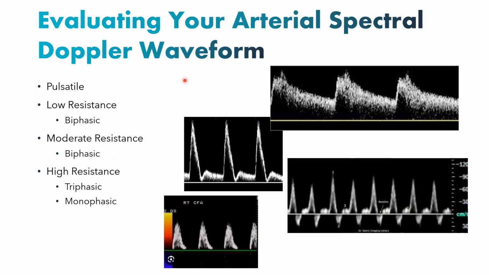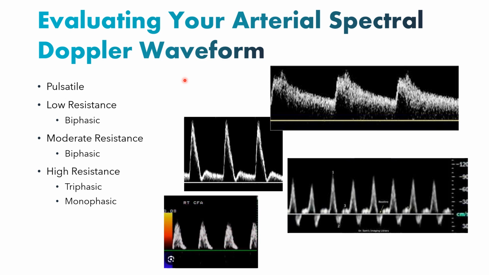Now, we have a number of different arterial spectral waveforms. We talked about them briefly last week, but I thought it might be worthwhile to go a little bit more in depth in this. So first of all, we know arterial blood flow is controlled basically by our heart, which is going to go through pulsatility changes during systole and diastole. So all of our arterial flow should be pulsatile.